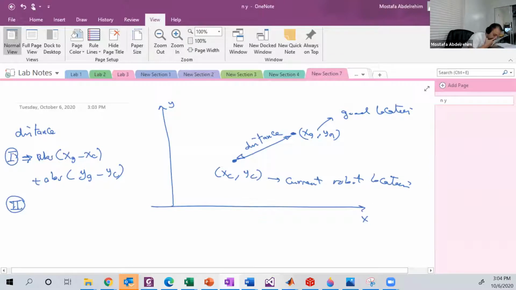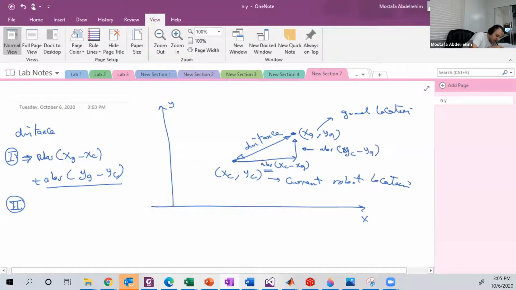Although they are not equal, they are different, because this one is calculating the distance like this: if we move in X first, then we move in Y. So this is absolute XC minus XG, of course it doesn't matter because there is absolute, and this is absolute YC minus YG.